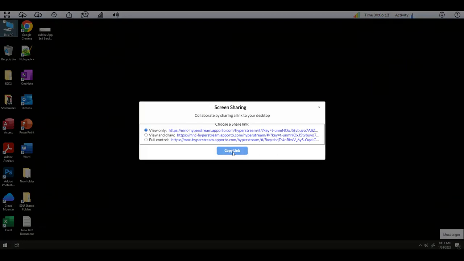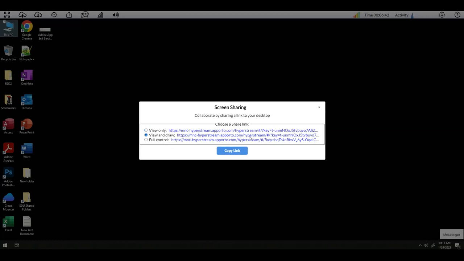So if I click on copy link, that's going to copy a special one-time use link into my clipboard, and then I can take that and send that to somebody, right? I could send it to multiple people as well. So if I wanted to send that to like 3 people in view-only mode, those folks who click that will be able to watch what I'm doing on my screen. Now that could be like a TA, or maybe directly to faculty, or maybe a peer. So that's kind of the idea there.